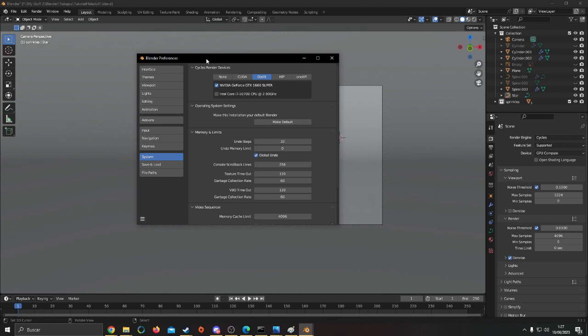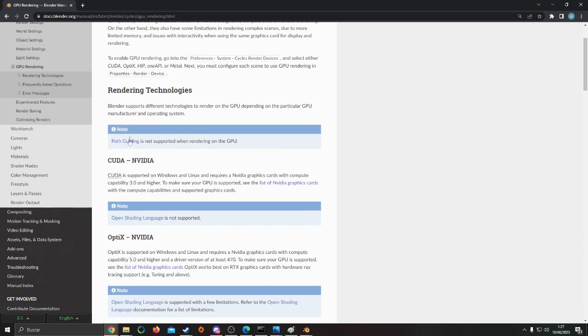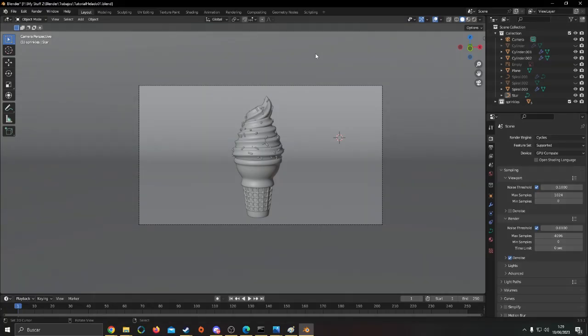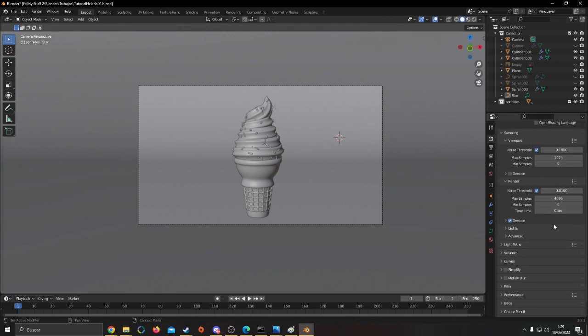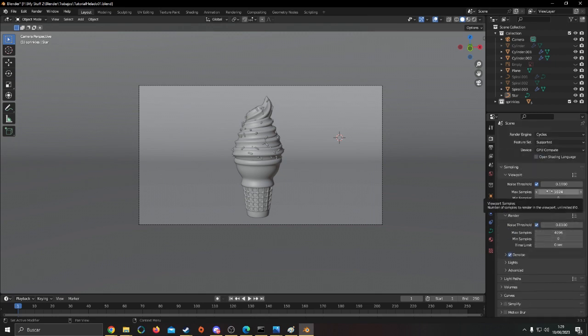Now you gotta be careful when selecting this option. Obviously you need to know what your graphics card is. There we go, we got the GPU rendering page on the Blender manual. This part right here explains which settings you must select depending on your graphics card. After that we got the GPU compute enabled, and now you can tweak all of your render settings however you want, just to make sure that you can get as much resolution out of these images, as many samples as possible, and the best denoising capabilities.